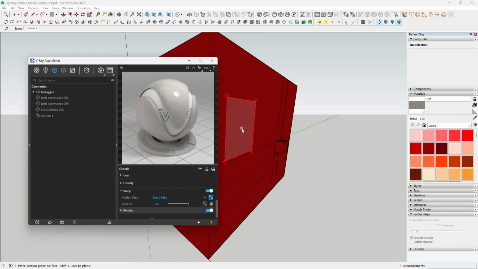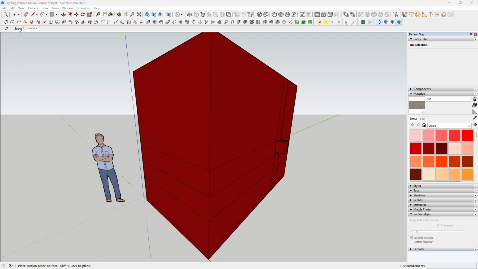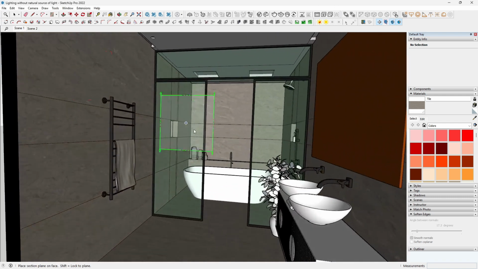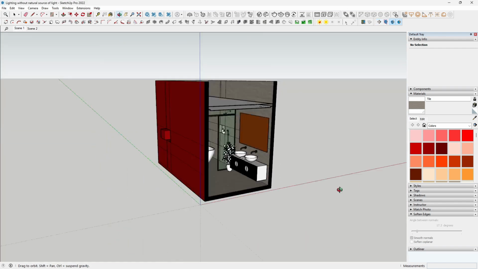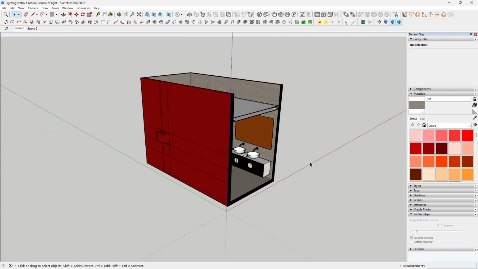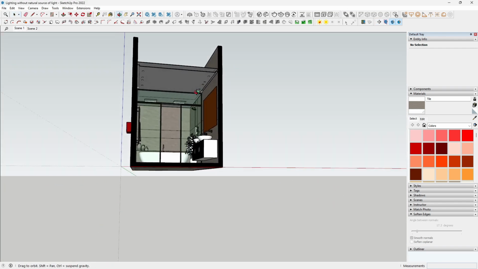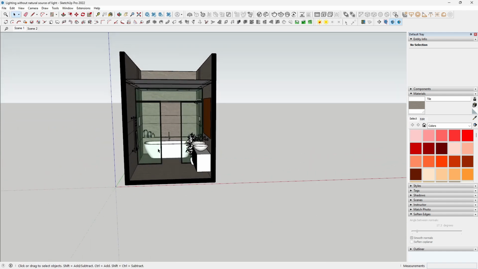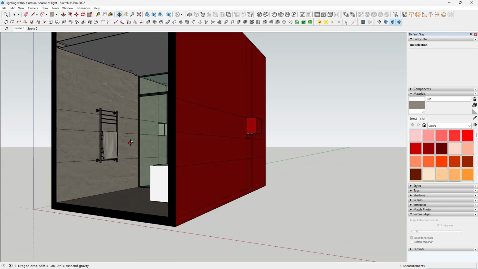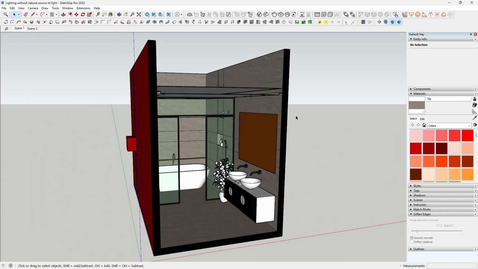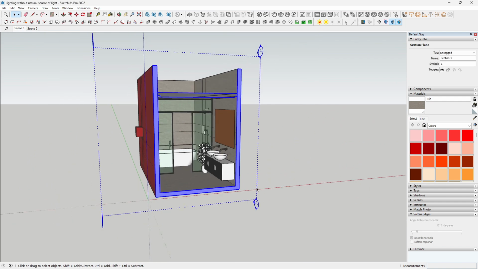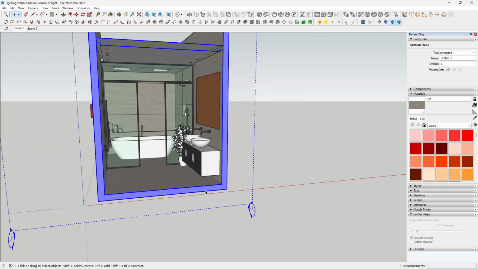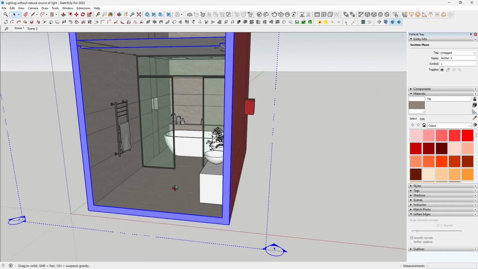What does this clipper tool do? Let me show you real quick. I've already created a scene here. If you look at this scene, let me go outside of it. You see, it's basically a scene that I'm viewing through a section cut. You understand? This is a section cut, which is my Section 1. So that is what I was trying to tell you the other time, and this is what I've done here.